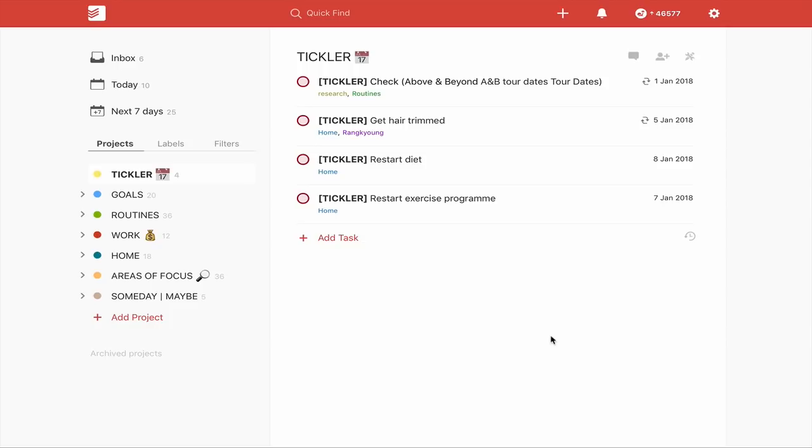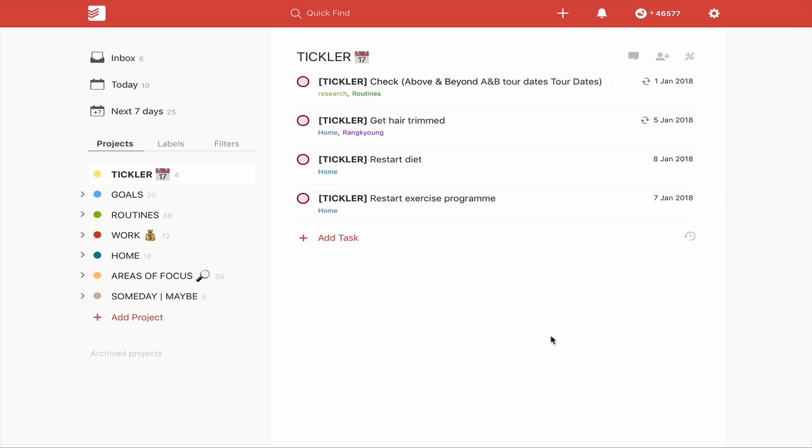Now, it is purely optional. I'm not suggesting that this is something that you will necessarily need. Maybe you don't, and that's perfectly okay. For me, I find it very useful for those little reminders that are maybes. They're not necessary. Well, getting hair trimmed, I would always do, restarting diet and stuff like that, restart exercise program. They're not projects, and they're not really related to any other project that I have.